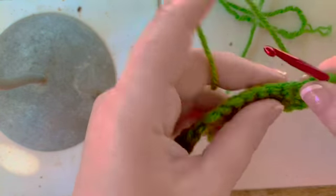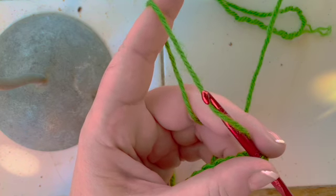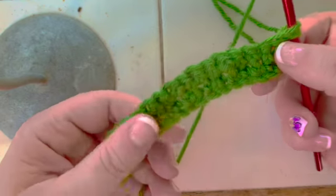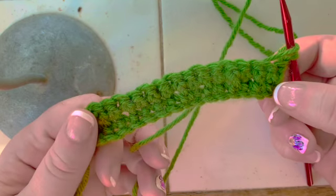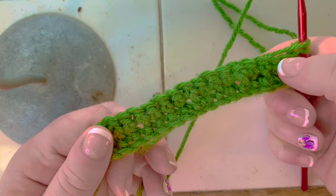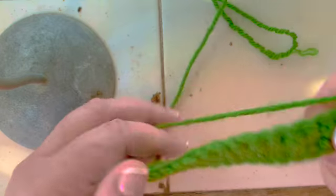I'm a master crocheter with more than 30 years experience teaching and traveling all over the world. And today I'm going to show you the back post double crochet in Aran crochet. I have started, as you see here, with a chain 16 and then two rows of regular single crochets, giving me a swatch of 15.